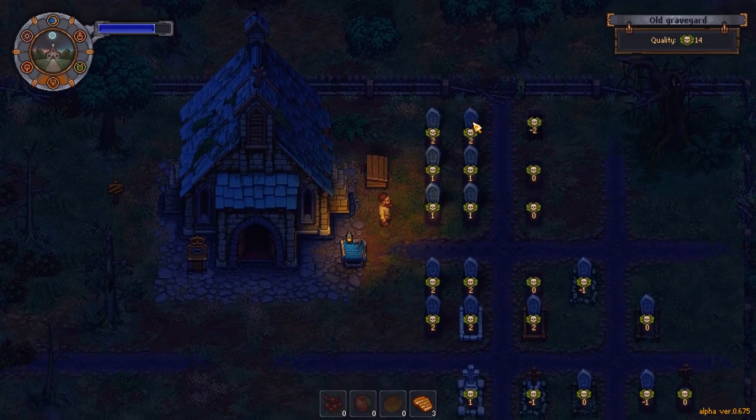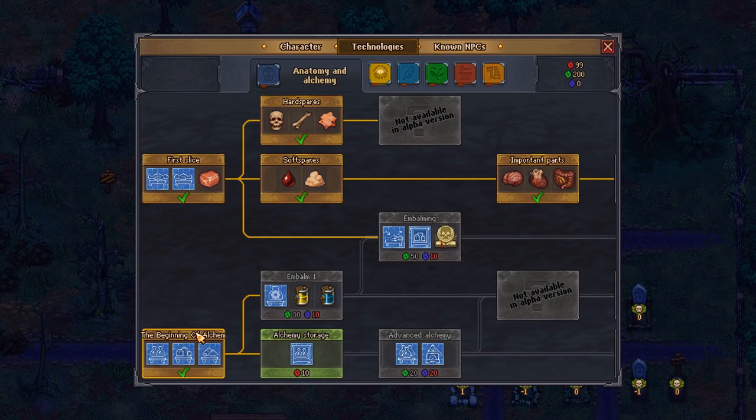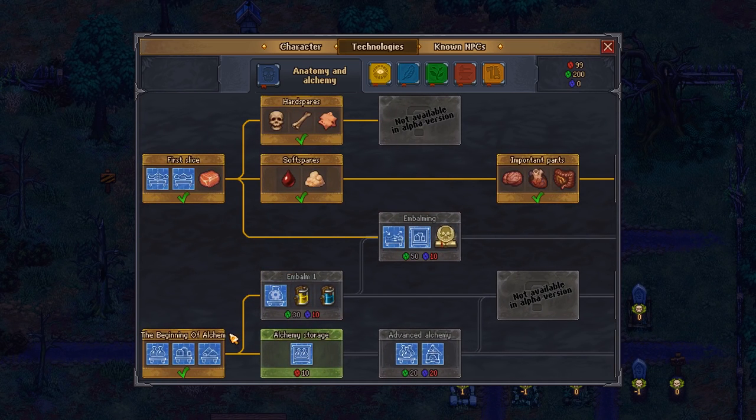So the big problem is I need to unlock a hell of a lot of technology. Let's get the alchemy up. And these only appear once you've been to see the witch in the swamp. So we do need to unlock a million things. Church work, but we don't actually need that. Advanced alchemy, we don't need that. Embalming table. Don't think we need that either. So really, we only need the beginnings of alchemy, which we've already unlocked.